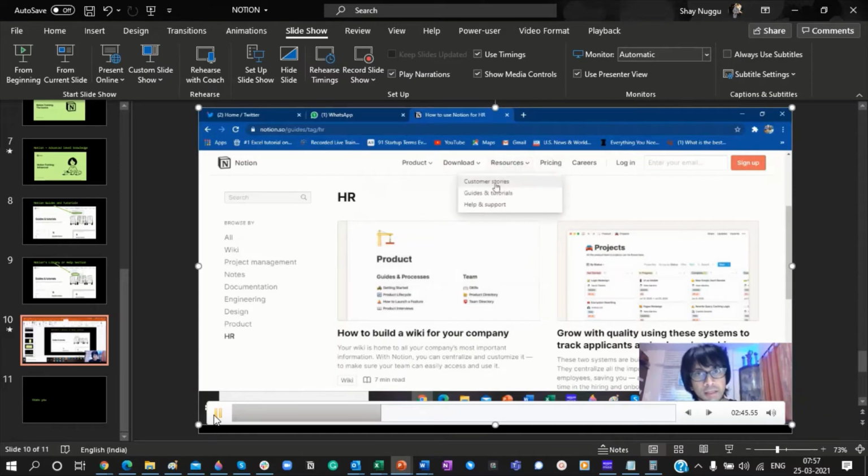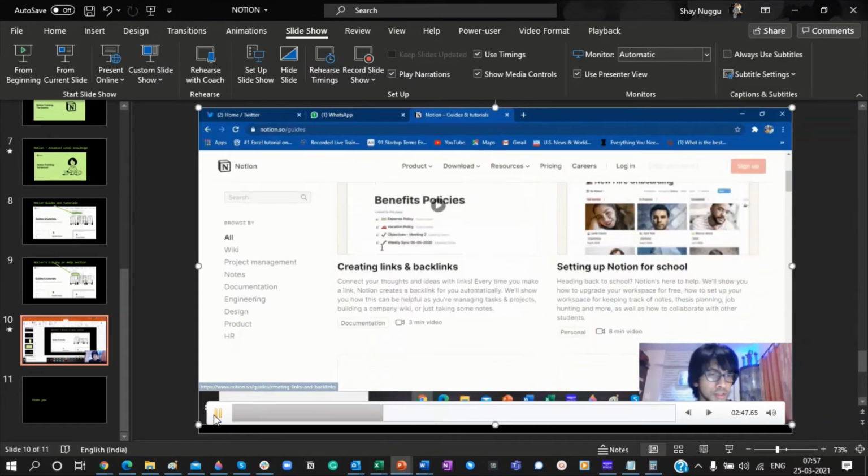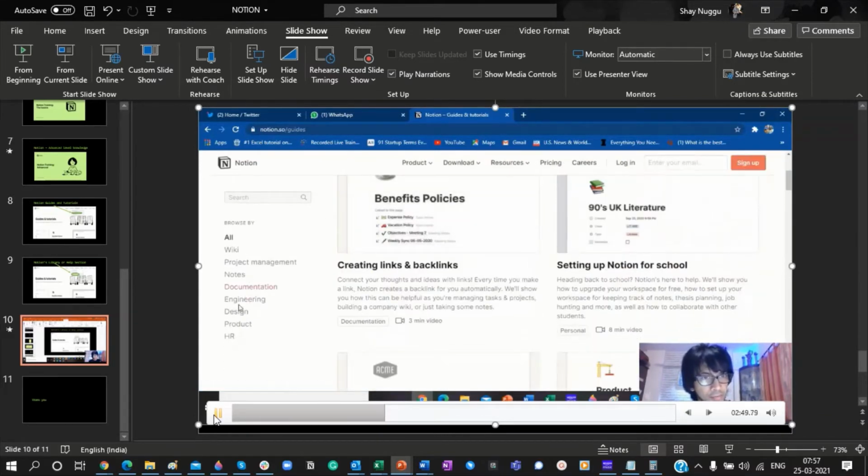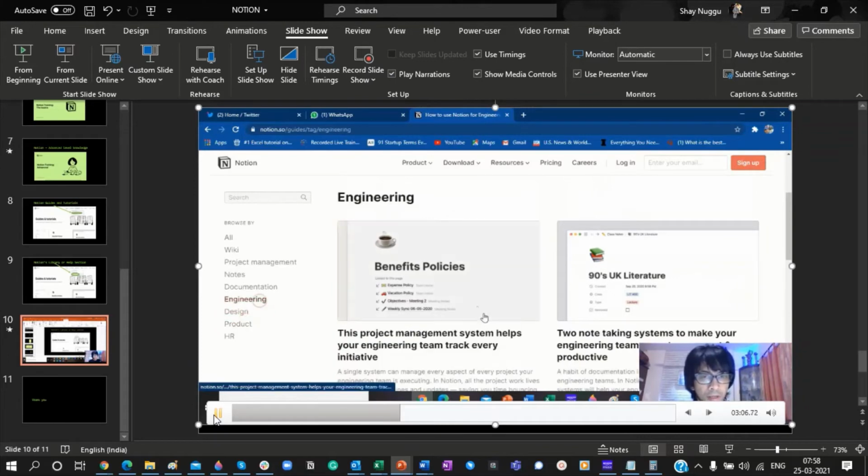Now, in terms of guides and tutorials, if you are from the engineering department, if you are into project management, if you are just a note taker, if you are a designer, if you are dealing with products, sales and marketing, or HR, it has a guide on how to approach and create a page or a task on Notion.